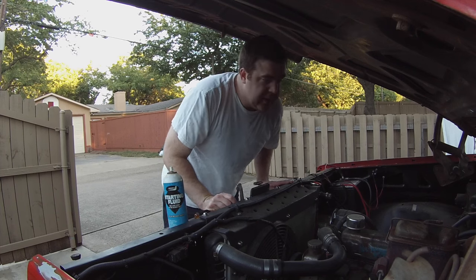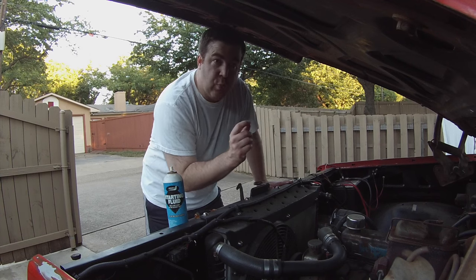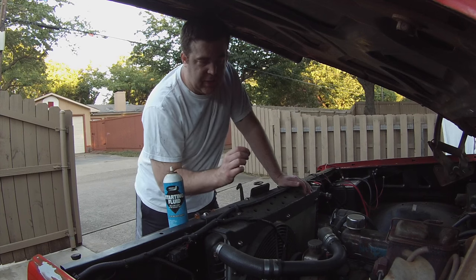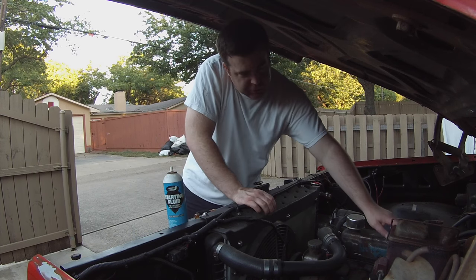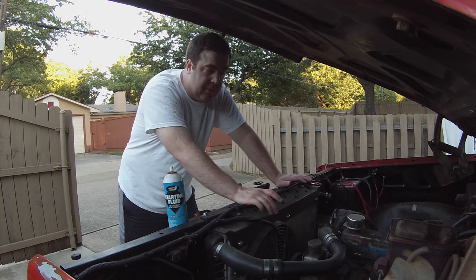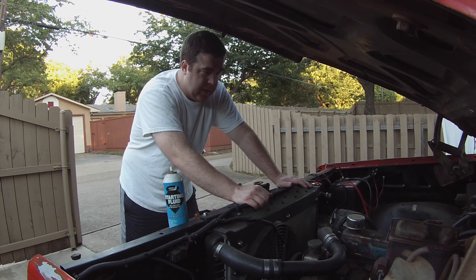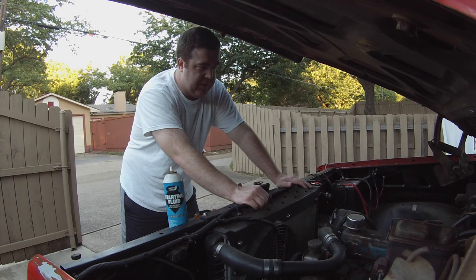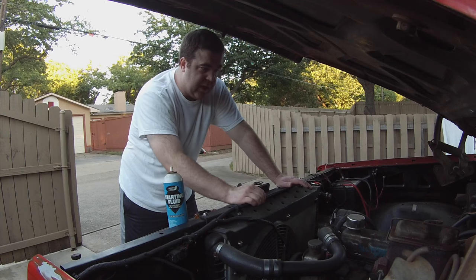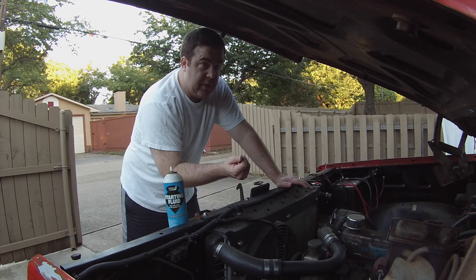So we're ready to try and start it. Everything's all hooked back up. You know, we adjusted everything back to where it was before we took the carburetor off. However, I think I mentioned this earlier, I didn't know that that choke pull-off was leaking. So effectively, we had a vacuum leak. Nonetheless, I plugged that vacuum port, completely disconnected the choke pull-off, and plugged the vacuum leak. So hopefully the idle adjustment setting, the idle speed setting, all of that is still good for trying to start it.